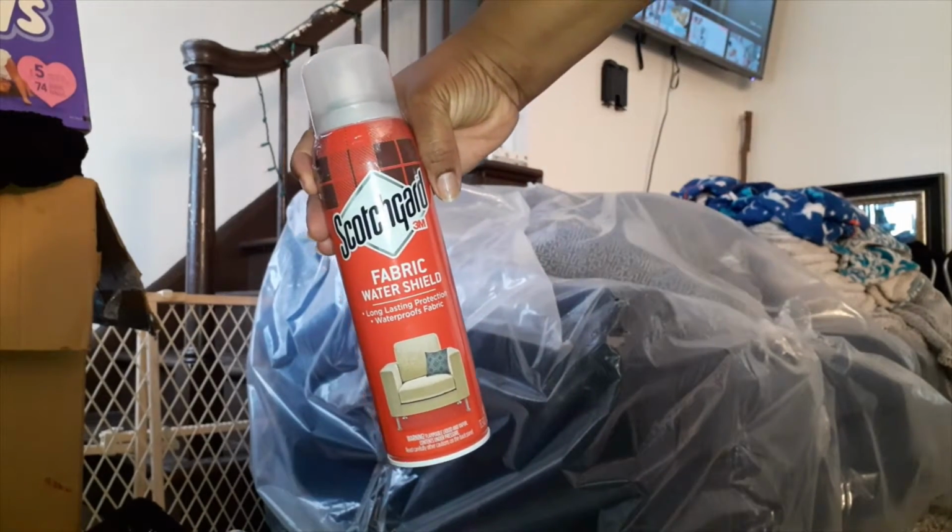Now let's go find a spot on this couch. Before I get started, because I'm really, really ready for this, you have to make sure that you don't spray this too close. You want to be about 5 to 6 inches away from the couch, just to make sure that you're not just spitting it in there. So we are going to hit the couch 5 to 6 inches away, and we also want to do a back and forth pattern, like a Z pattern. Okay? So, let's get it.